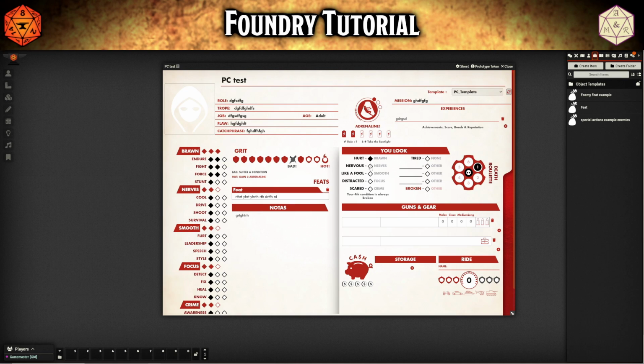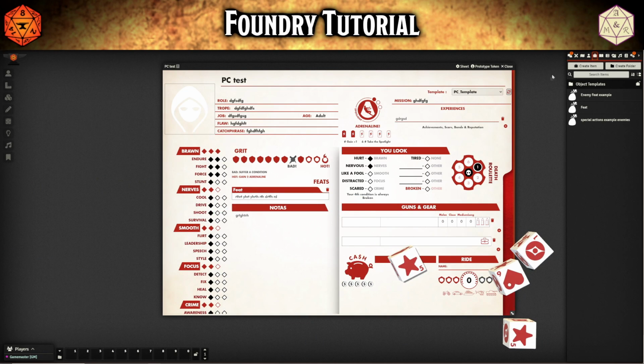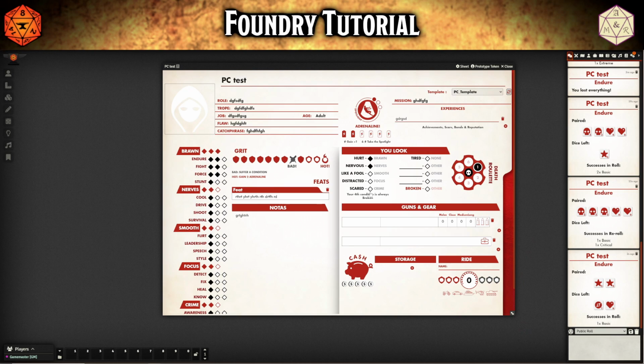In ULOOK, you can click on this and it will automatically remove a die when you roll. For example, here in Brown we would roll 3 dice plus 2 from Endure, and because we are hurt, it will roll only 4 dice. Okay, and everything works the same for these conditions, and also for broken.